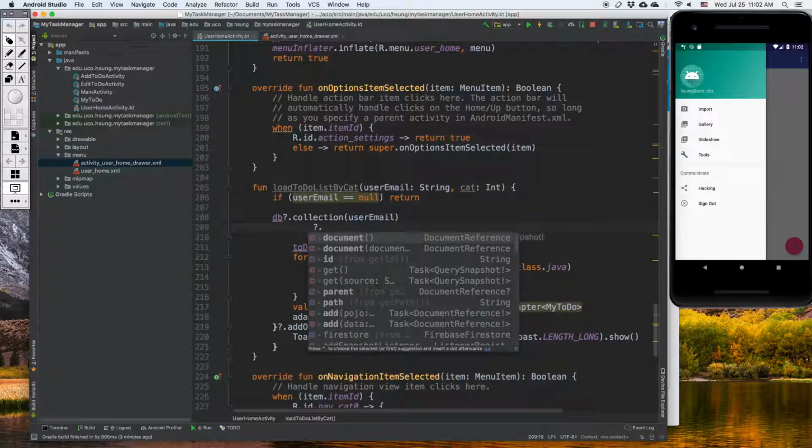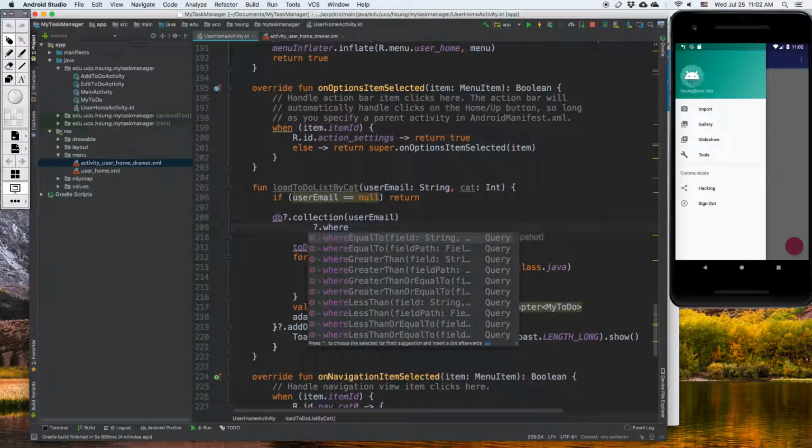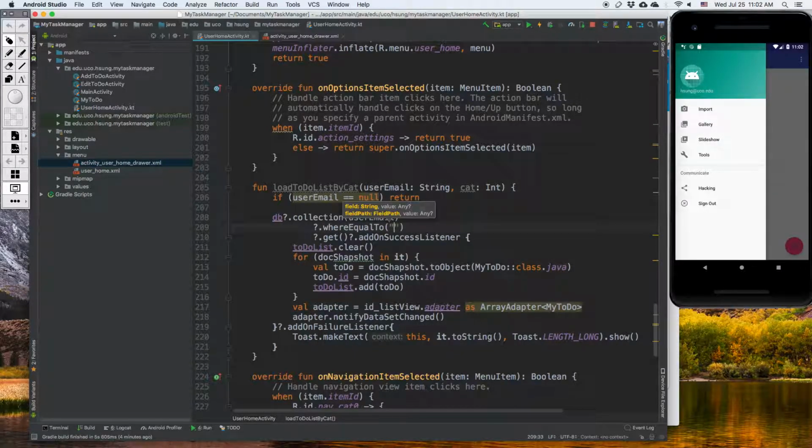We can give where clause equal to, the first one is the field name, category in the database, cat, and then give the value matching ones. Then what you get after this query is only the provided cat 1 will be there. Then the rest will remain the same, something like that.